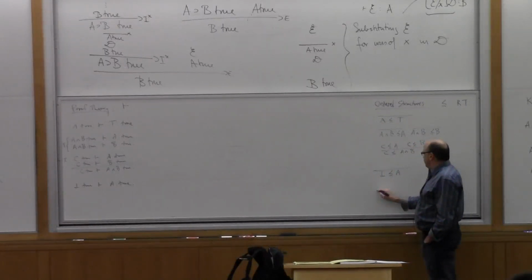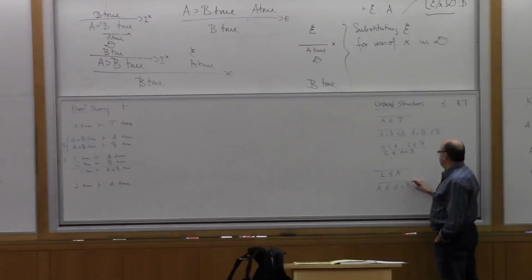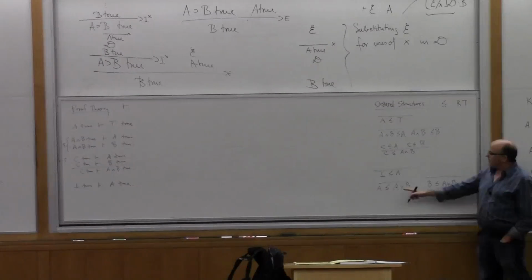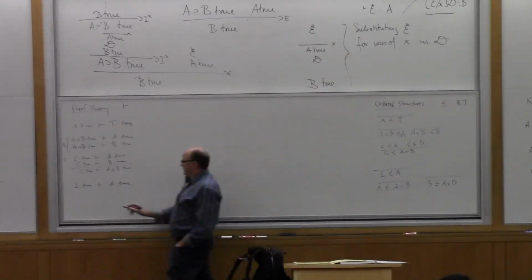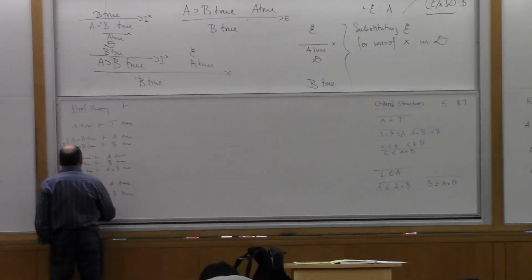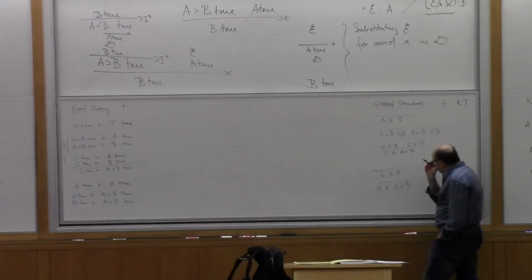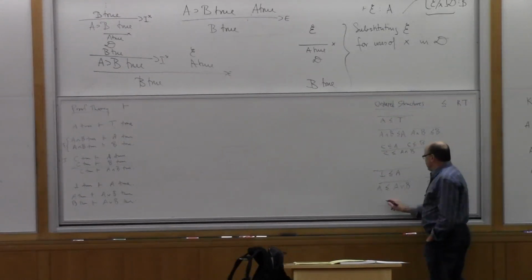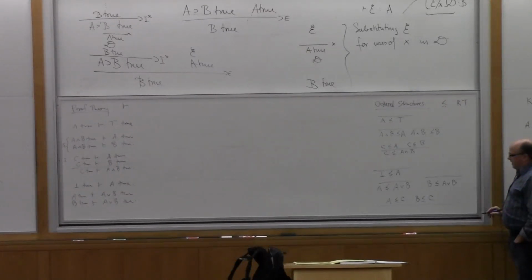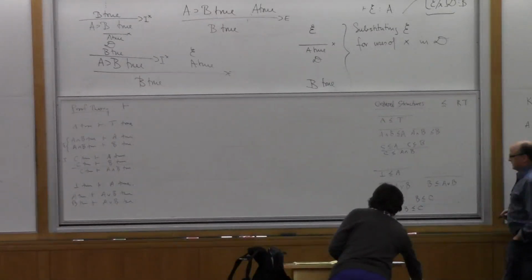And then we have the idea of join. So this is the nullary join. We have that A is less than or equal to A or B, and B is less than or equal to A or B, or A join B. Because if you think of this as the least upper bound, it's above all, being an upper bound. It means that A true entails A or B true, and B true entails A or B true. And then it's the least of all the upper bounds. So if A is less than or equal to C, and B is less than or equal to C, so C is an upper bound for A and B, then C has to be at least as big as the join: A or B is less than or equal to C.